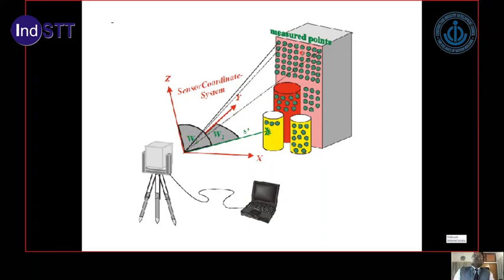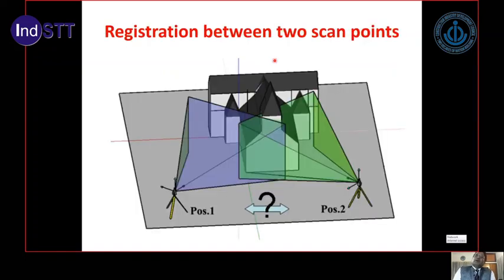So a very large number of points will be collected, and these are called the cloud points. So you can actually recreate the entire building. Now we would also like to create a 3D model. That means we have to use the photogrammetric principle, and we are capturing the image from different positions. Different positions will give you the overlap also, and the correct geometry you can recreate for the object.